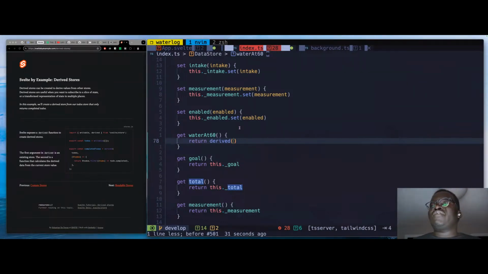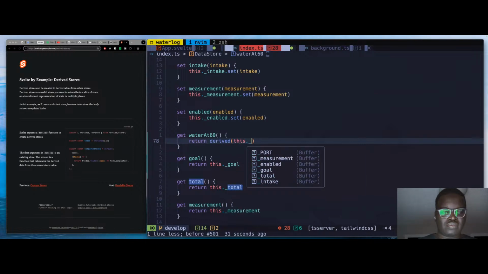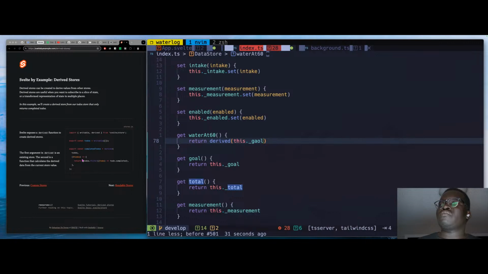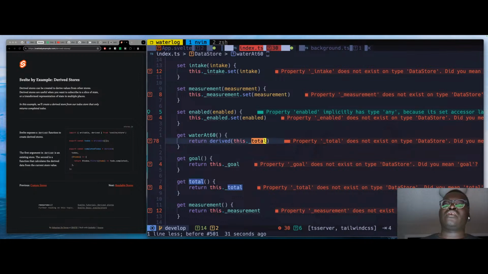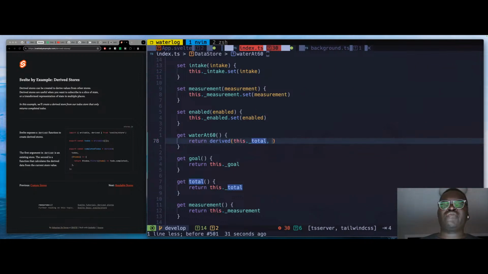So derived is we want to put in our, I guess, this dot goal. Or can I use like another store value? I guess I could probably try to see if I could use another store value.